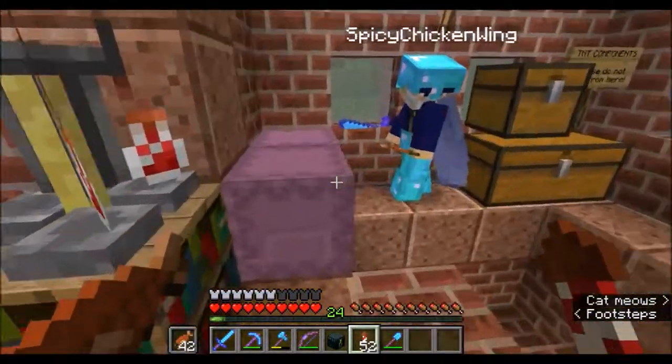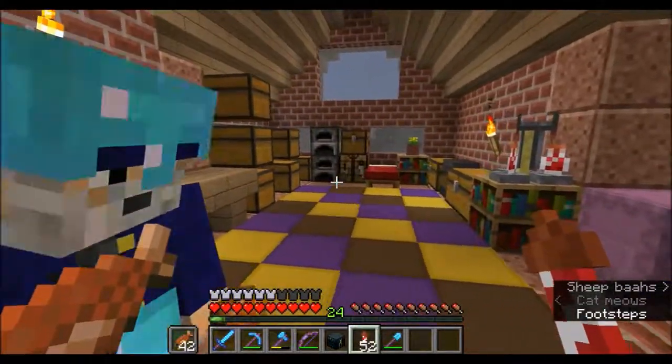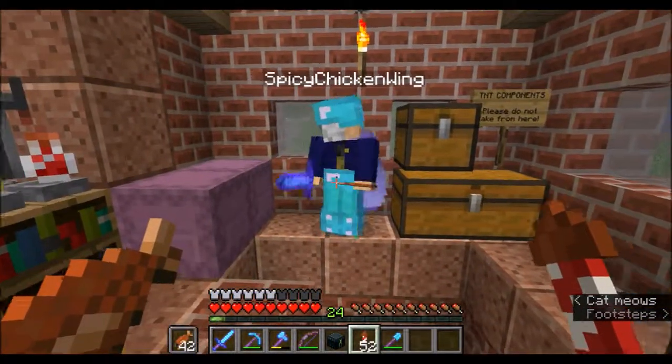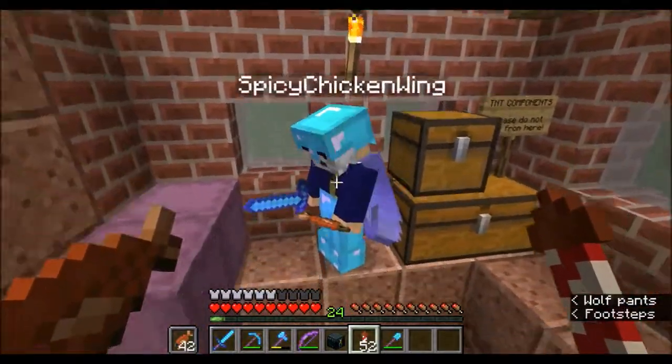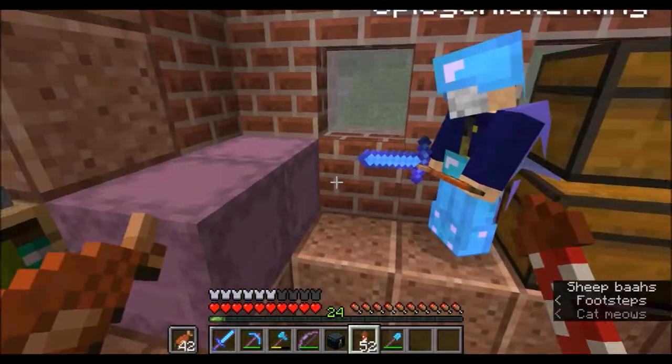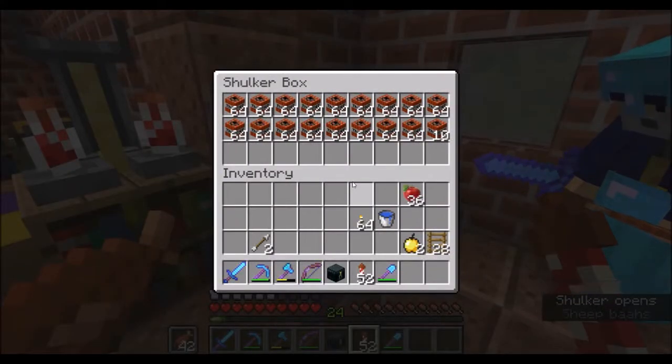It's a beautiful place you got here. Thank you. Well, I have a gift for you for helping me out today. You want to open one of these shulkers up? Just any one of them? Yeah, any one of those ones. Holy.